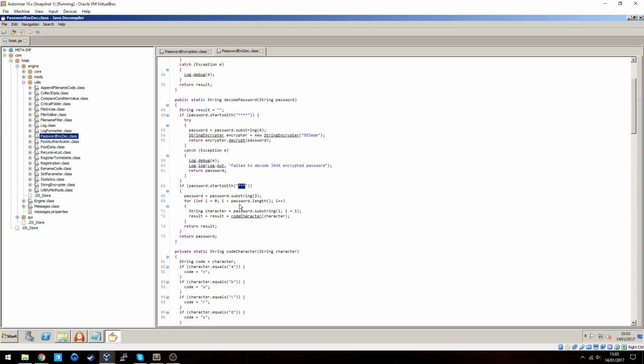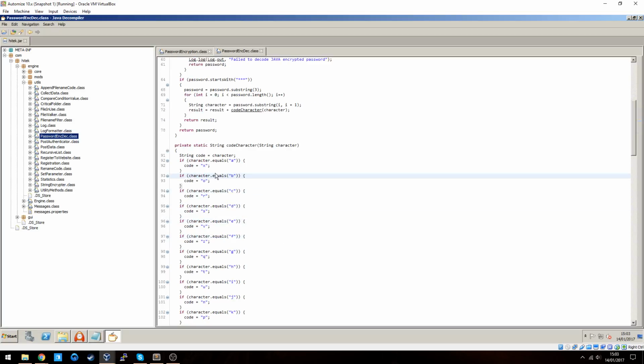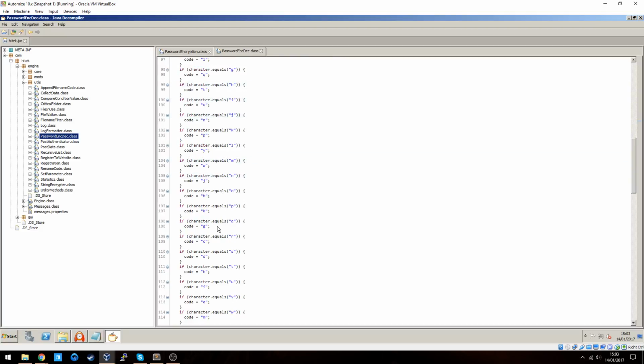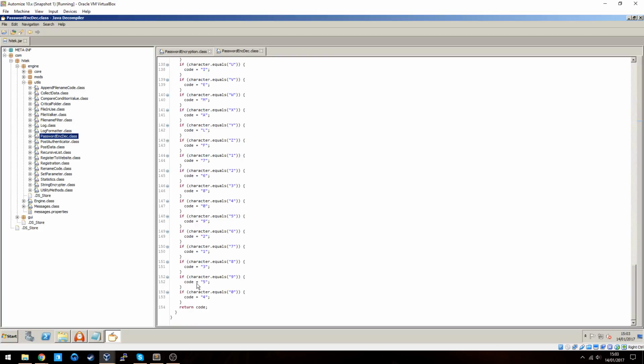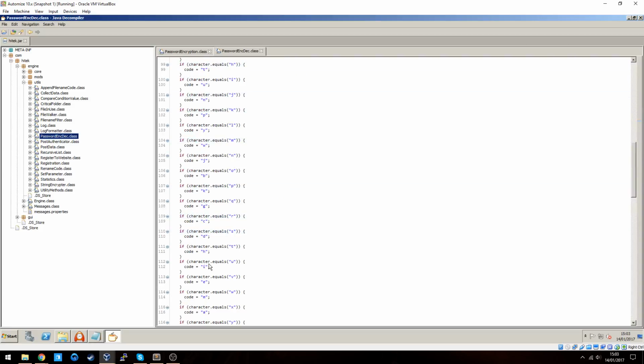And what you can see by reading this is it's not actually encryption at all. It's just a substitution. So if character equals whatever, then just substitute it out. So that's pretty darn embarrassing. So it just substitutes the characters around and then just returns it.